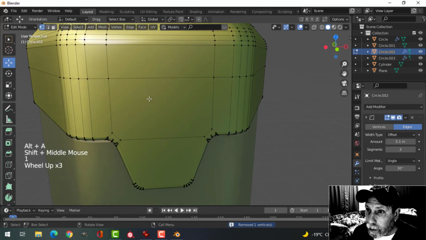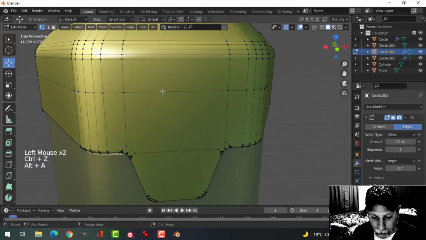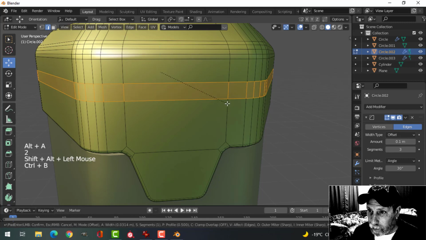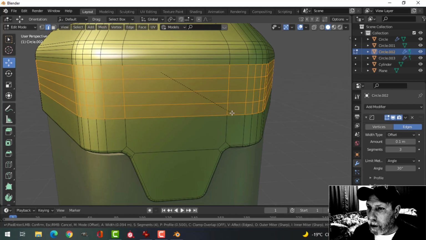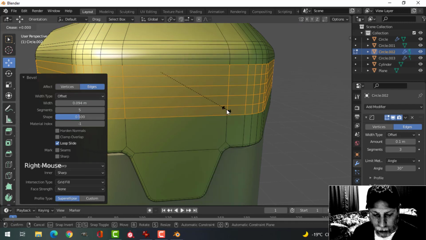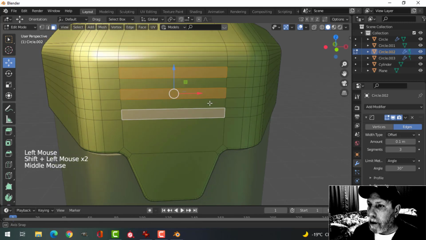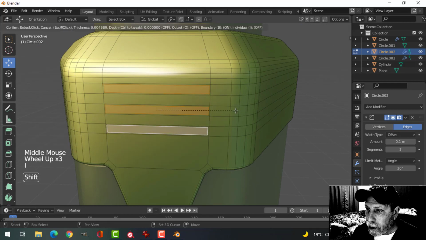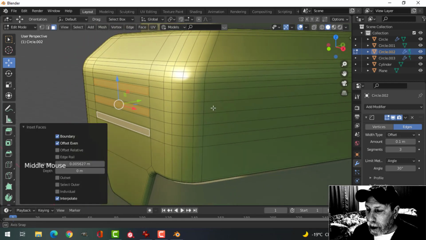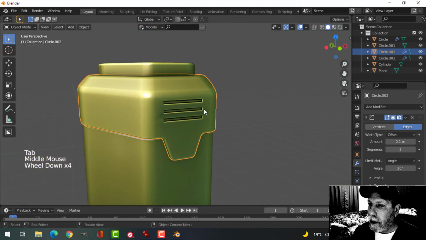Okay, yeah, I may have had a problem here. These may not have joined. There we go. Okay. Let's split that up and add some segments. Okay, if I do that, oops. Can I get 1, 2, 3? Yeah, okay, 3 spaces there. Press I to inset, pull those in, and just gesture them in like that.